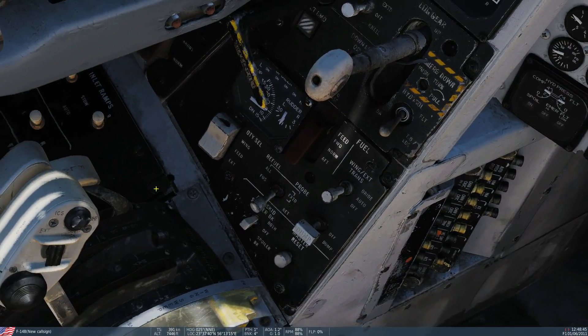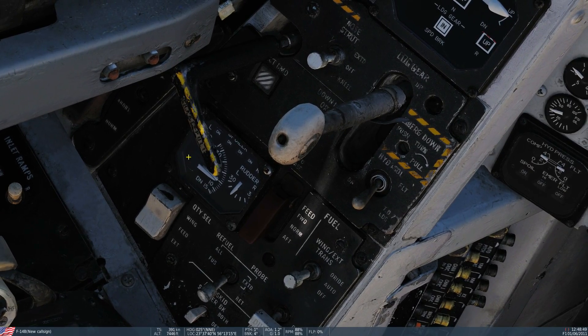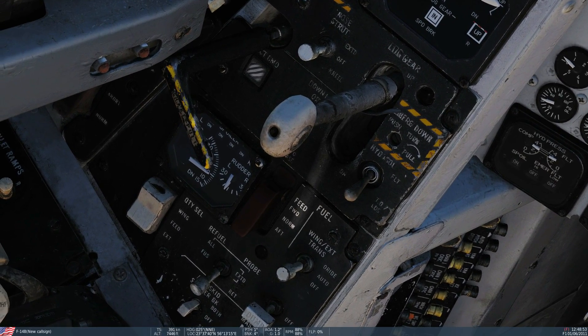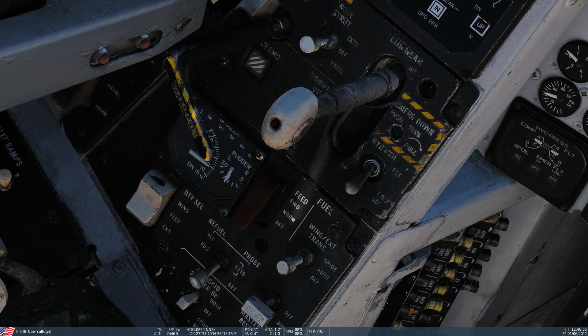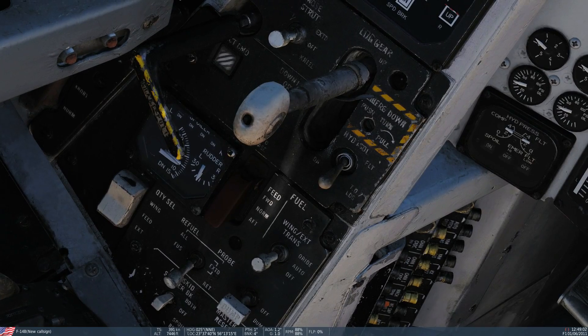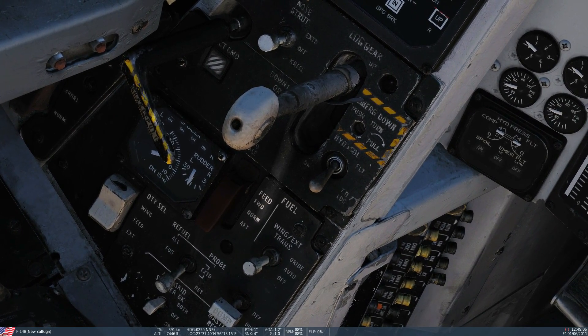Out of interest, we've got our position panel here that shows the flight control position. If I were to wiggle the rudder left and right, you can see both rudders going. If I were to roll left and right, you can see the independent moving stabilisers going left and right, and the spoilers on the wings will go at the same time. And if I were to pull back in pitch, you can see both stabilisers acting as elevators up and down at the same time.